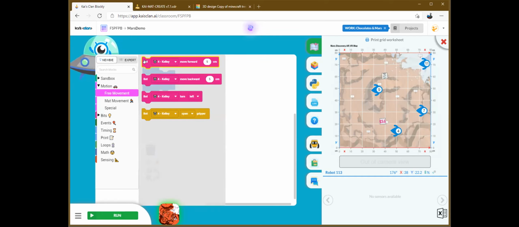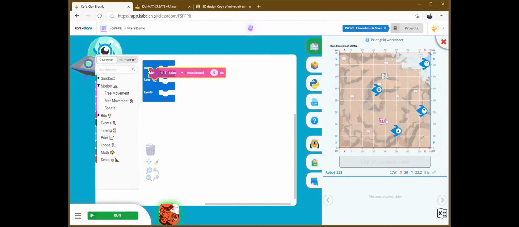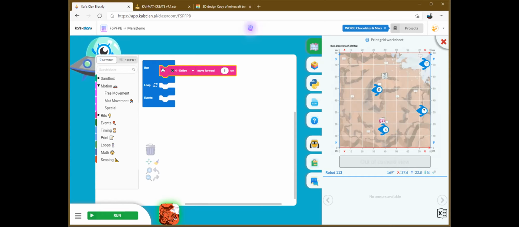Go into motion. Under motion, there's free movement. Drag that out and pop it into that run button. It will say move forward, and then put 10 centimeters. You can type the centimeters in there. Then at the bottom left, there's a big button called run.